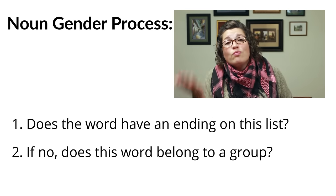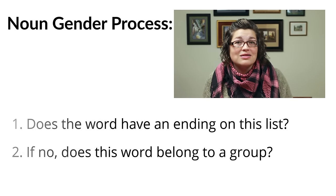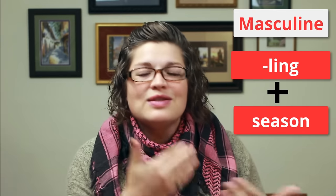Sometimes we have nouns that have both a masculine ending and belong to a masculine group, such as spring, the season of the year. That is a masculine group, but the word for spring also happens to have the masculine ending -ling: der Frühling. So when you find that new vocabulary word, check both of those places, the endings and the groups, to see if it applies. Then you want to really leverage your adult advantage as a German learner and take that extra analysis step and recite to yourself: the noun Frühling is masculine because it has the ending -ling, and in this instance also belongs to the noun group for days, months, and seasons.